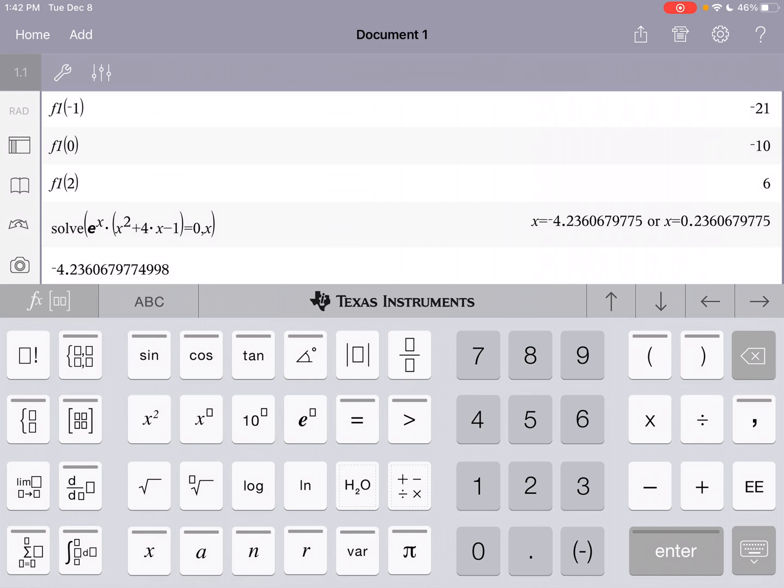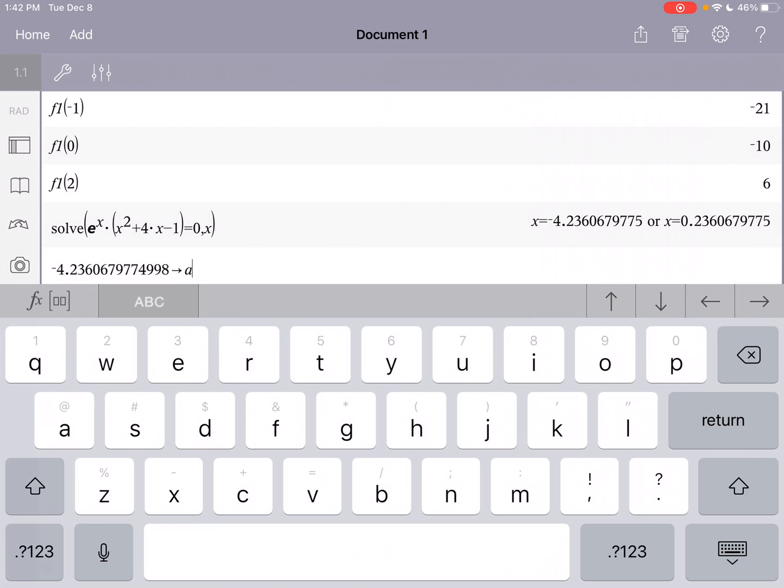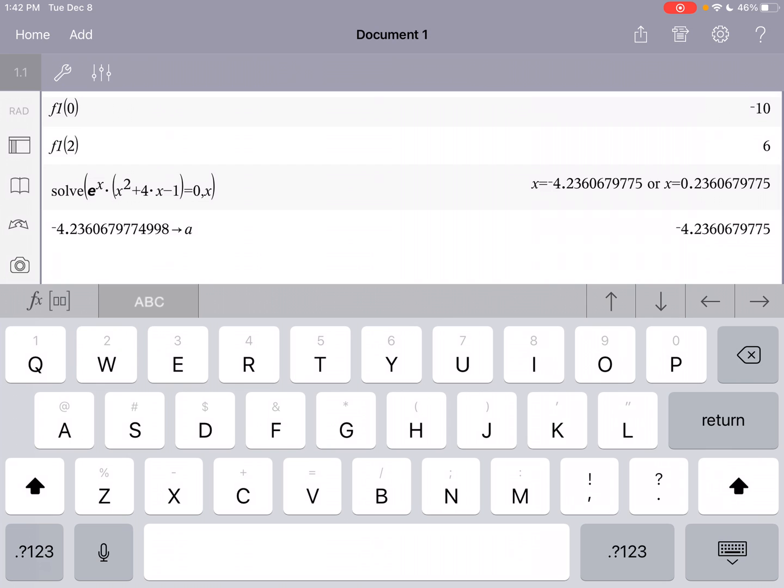And do I remember how to store on this app? Hey, I found it. It's under the variable menu. You guys have a button for that. We're going to store that first goofy value, and we're going to call that A. Okay, and it looks like we're done. I want to store the second ugly value of point of inflection here, that one. I'm going to store that into B.